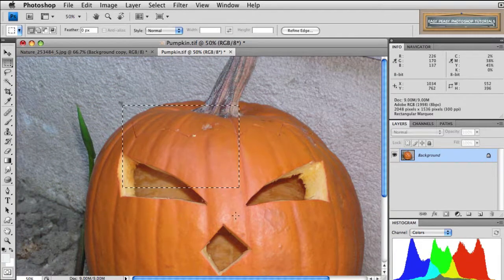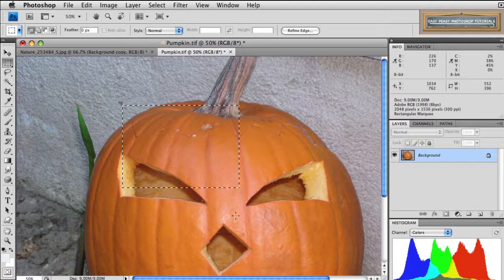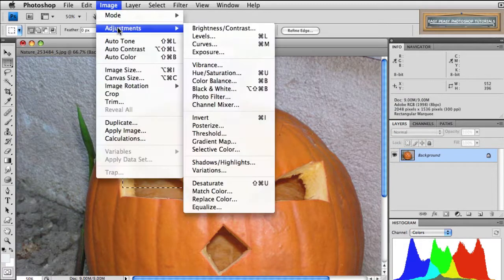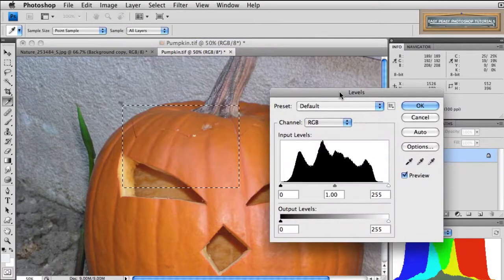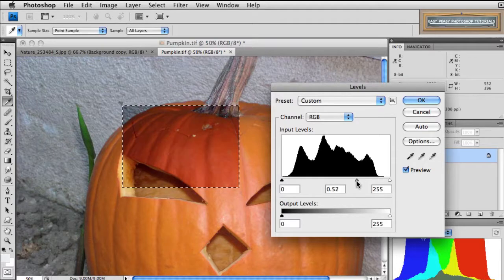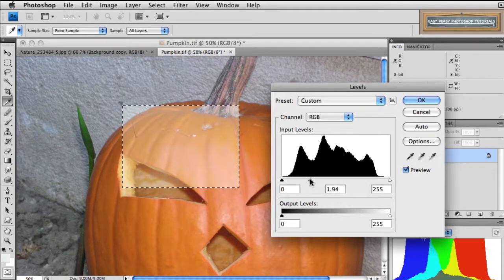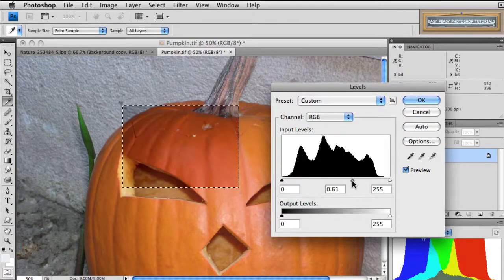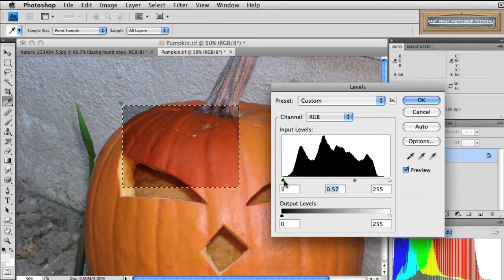Another thing that we can do with selections is bring up an adjustment tool. Let's try an adjustment, levels. And what happens is we can do things, and everything within that selection is going to be affected.